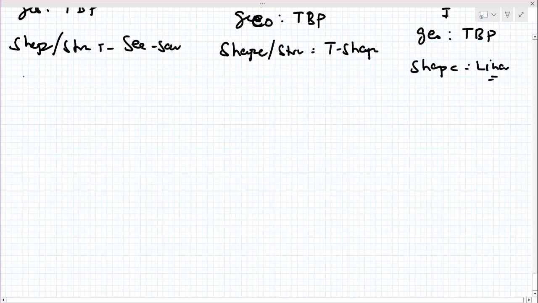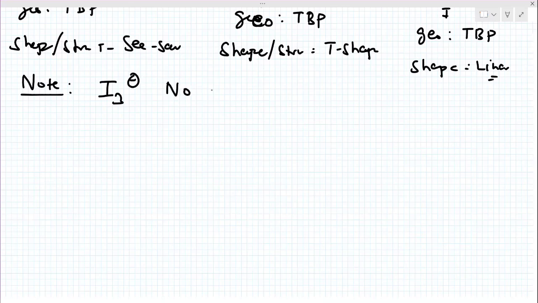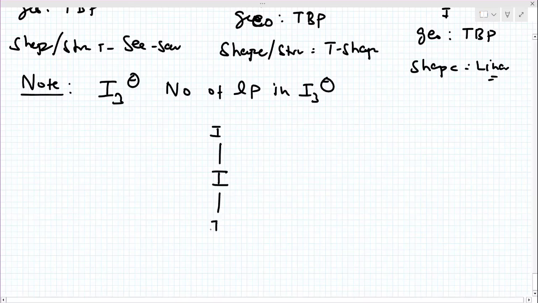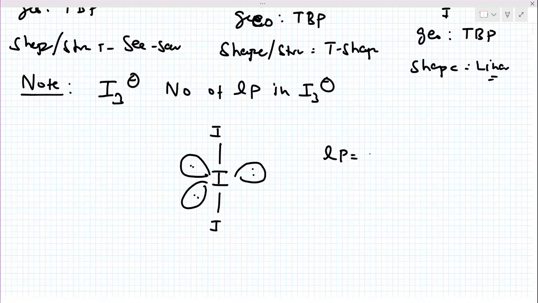I'm going to discuss an interesting fact about I3 minus. In exams they ask, it's not unimportant, it's a common question in all entrance exams. For I3 minus they ask for the number of lone pairs. Same iodine, 7 valence electrons, 7 plus 1, 8 valence electrons. Now, what is the lone pair count? The central atom has 3, but the answer is 9. How is it 9?